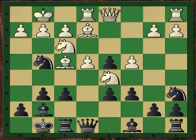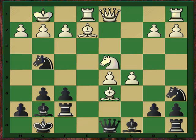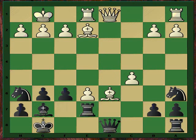Previously c6 has been played, and then the problem is that white doesn't move the knight. Of course, he cannot move the knight anywhere, but he takes on d6, and after c takes on d5, e takes on d5, now those d and c pawns become very strong. For example, after rook f7, c5, now white is threatening to take on a6, so we have to move the queen. Knight takes on d4, the knight on g4 in danger. Knight a6, knight e6, taking on e6, d takes on e6, a passed pawn, and after rook e7, c6, the knight on a6 is now in danger.